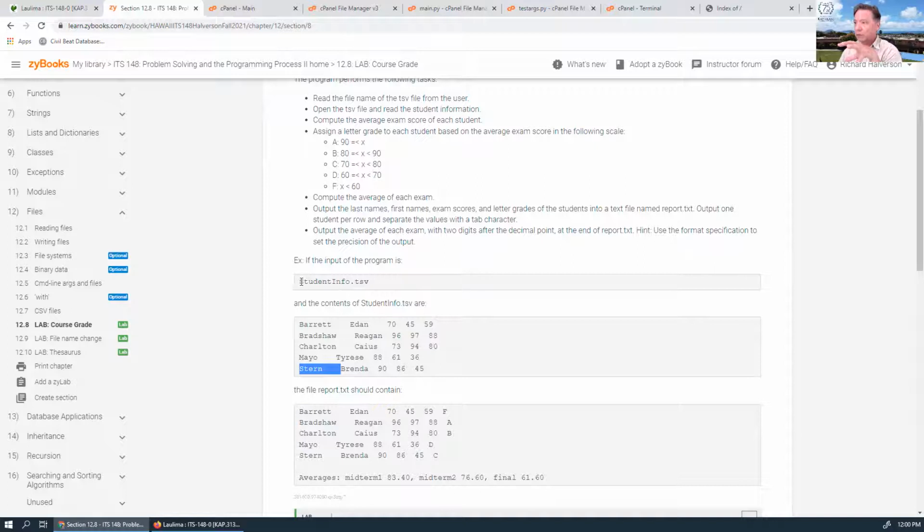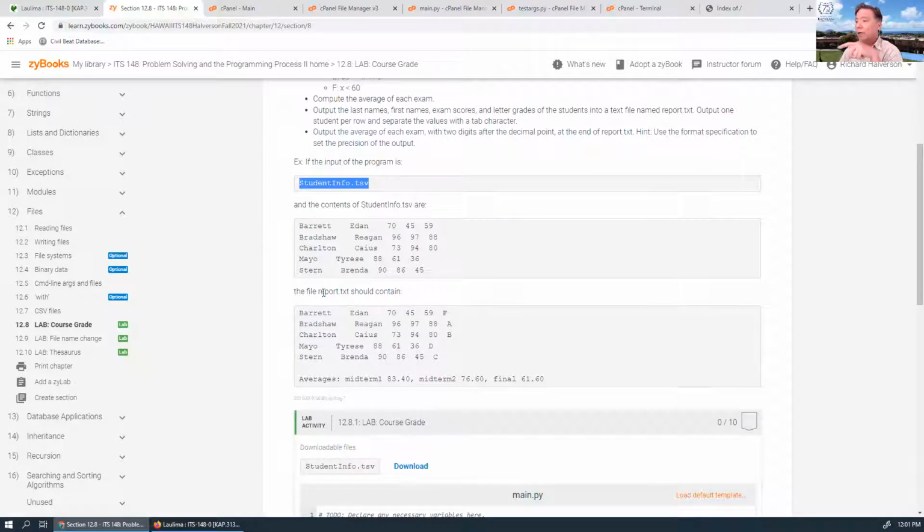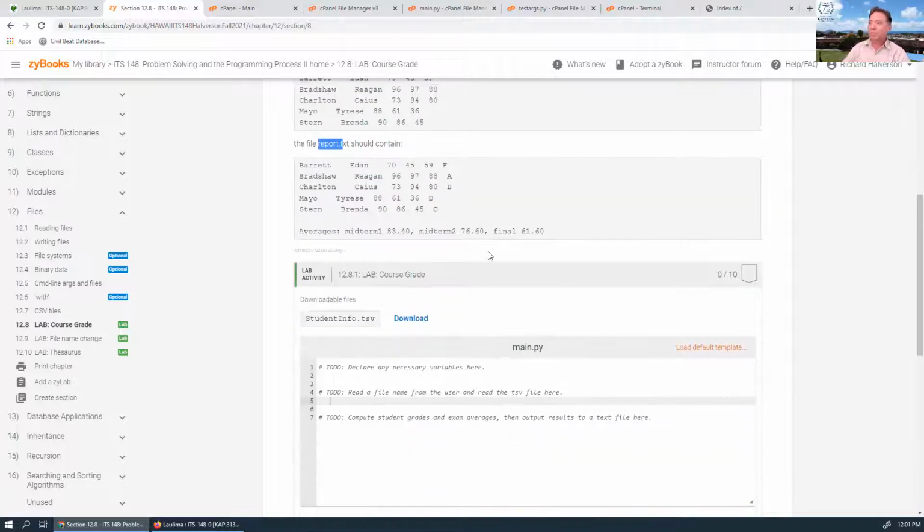So you're supposed to type this in. And what I want you to do is just use this name for the input file, but I want you to ask the user for the output file. Okay, so it's just the opposite of what you do here.